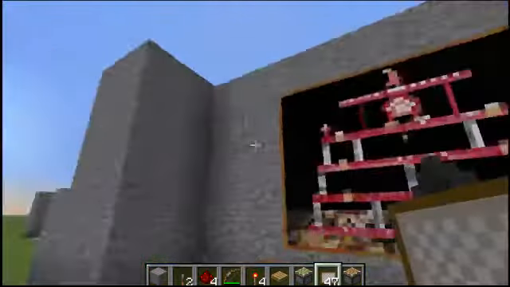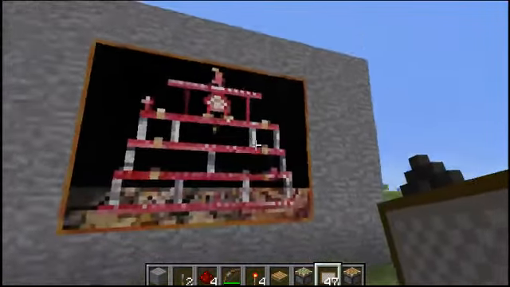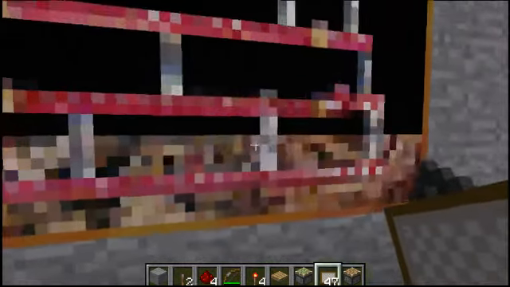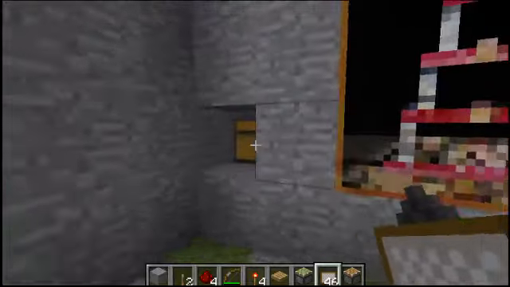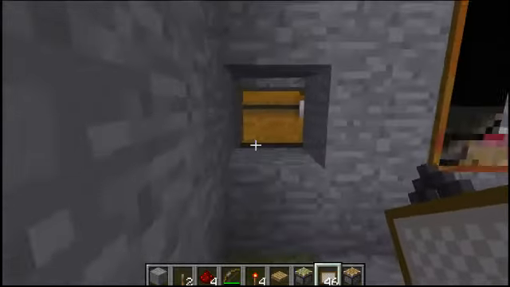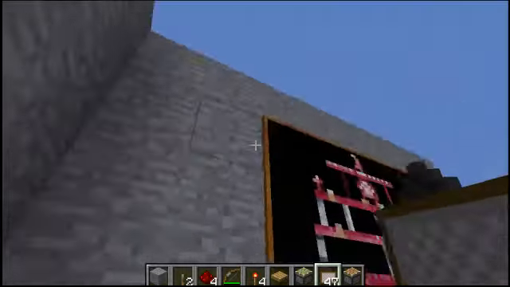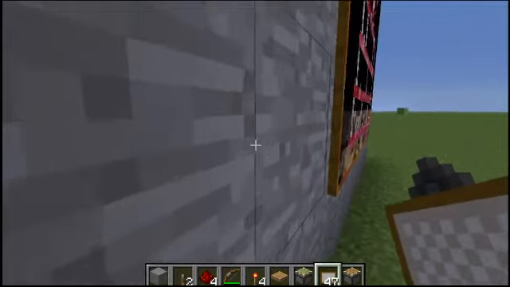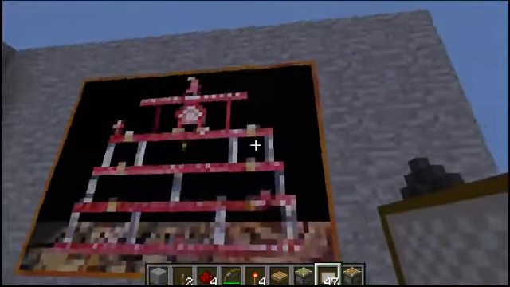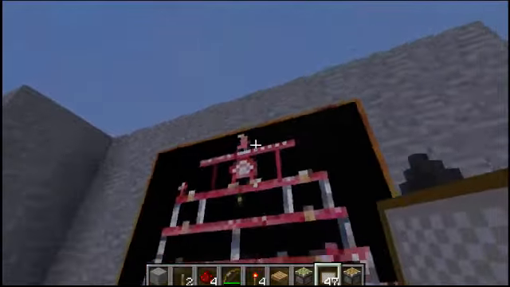So basically, what we're doing here is going to be a... well, I'll just show you. Whatever you want here. When you want it to close, go forward. So yeah, it is pretty basic. Understand anything? It's just a pressure plate behind a picture that hooks up to a piston.